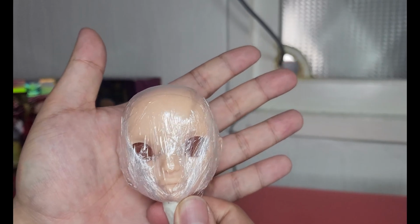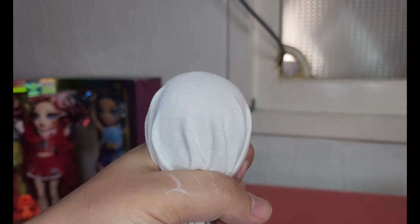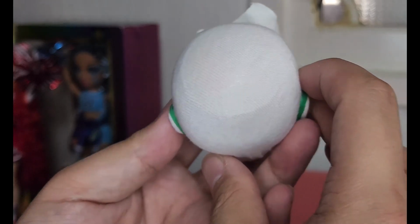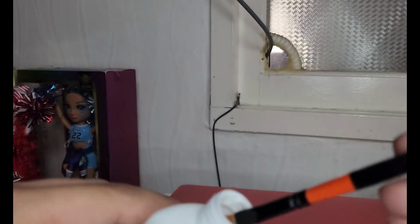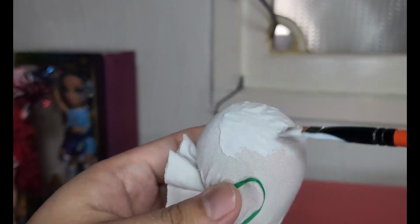To make a wig cap, first cover the doll's head with cling wrap to protect it from glue. Then, using a stretchy material, I covered the doll's head. I used an old t-shirt that I can no longer fit into, but you can use any other material as long as it has stretch and is the right thickness. Try to remove as many wrinkles as possible in the areas where the hair will be glued on. Using a brush, I spread PVA glue evenly onto the surface. Once you cover the surface, let it dry and then repeat the process.